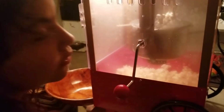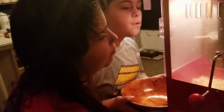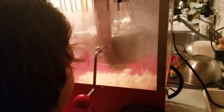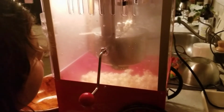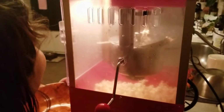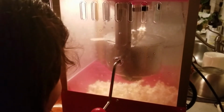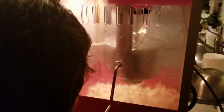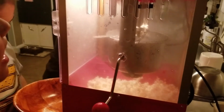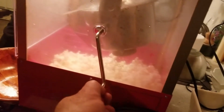This time we're adding a little special ingredient to try, right? What is it? Well, we'll wait till all the popcorn's ready. I think that's it, right? I don't want it to explode on me. Whoa. It wants to come out. Look, it's just bursting. It's like, come on, little buddies, let's do this thing. It's like squiggly, like he wants to come out of his hole, but he can't.